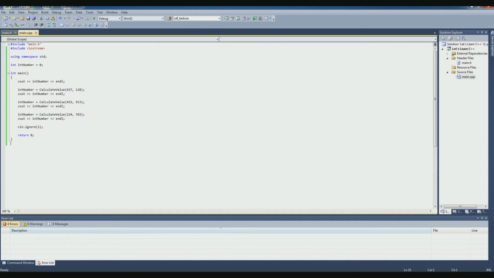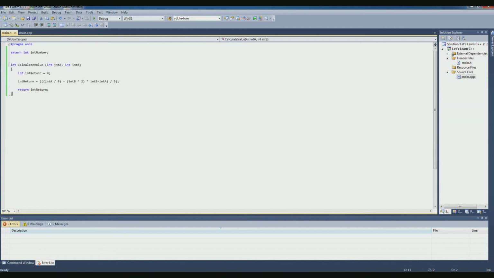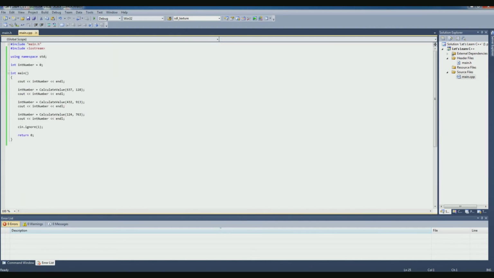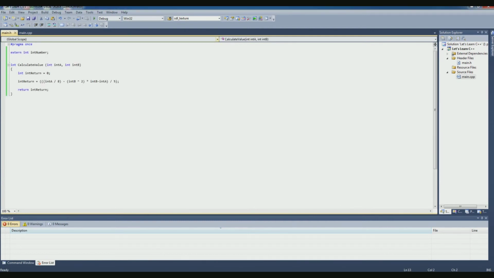The header files are supposed to be just for declaring what your code is going to do, and then actually your code, when it does its work, is supposed to happen in the C++ file. So I'm going to undelete it here. So you can see now that int calculate value is back in our main. So this is the actual function. And in our header file, instead of having the whole function, I'm going to delete from the little curly brackets. I'm going to delete everything and just put a semicolon here. Now basically, kind of like how this function here, we told it, externally somewhere in this program, there is going to be a function or a variable called int number.